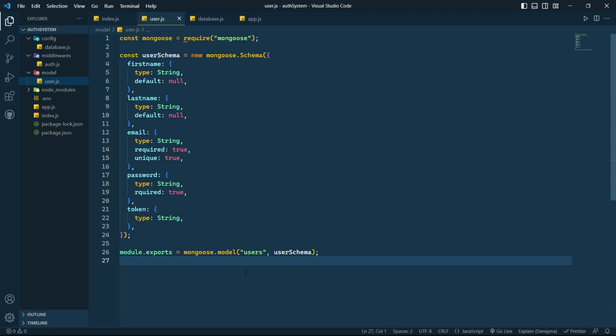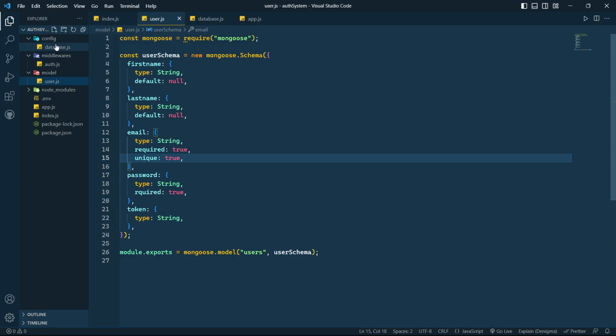The first is what this model will be called. In this case, we are calling it users, and the second parameter is our schema that we defined over here. So this is the model.